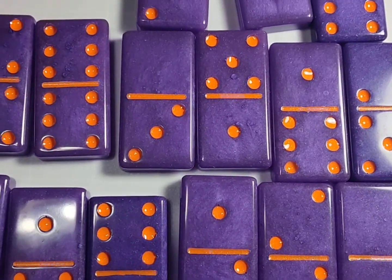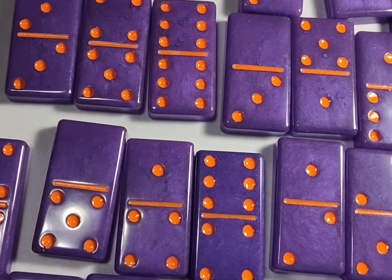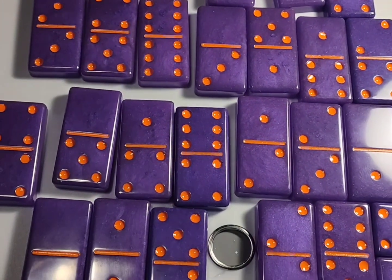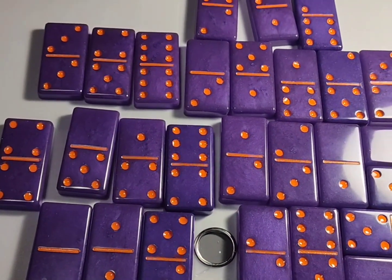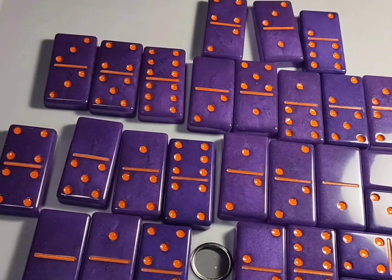Aren't they beautiful? These domino sets have been a hit for the holiday season, but as you know, they're good for any time of the year for you domino players. If you're interested, let me know, and I can design a set for you.